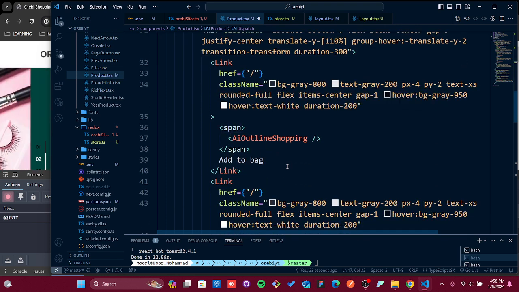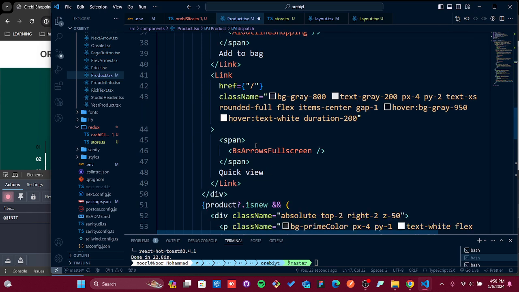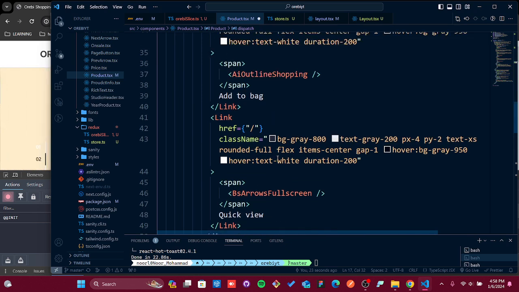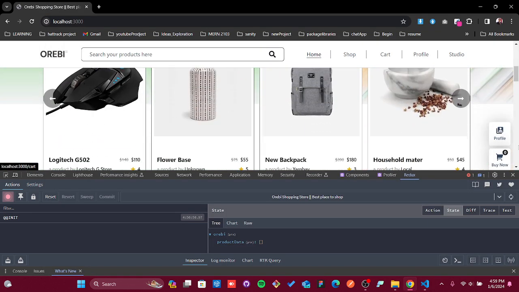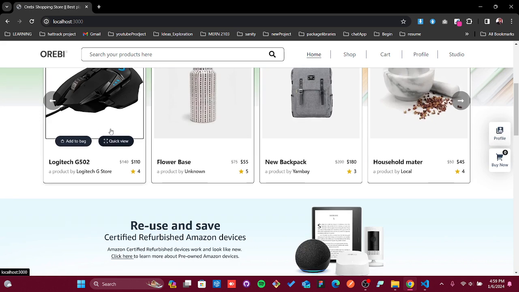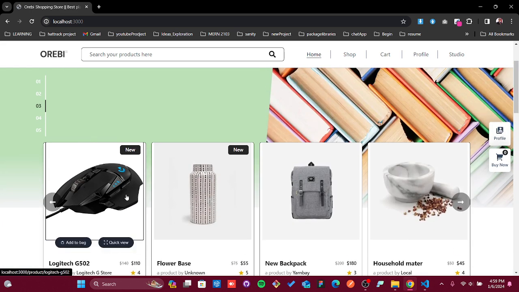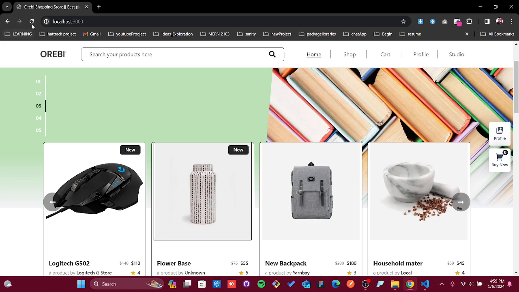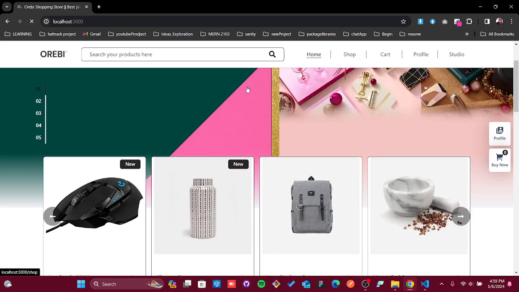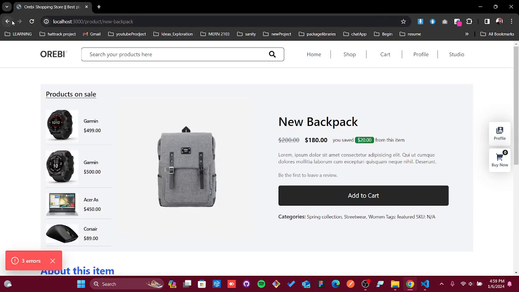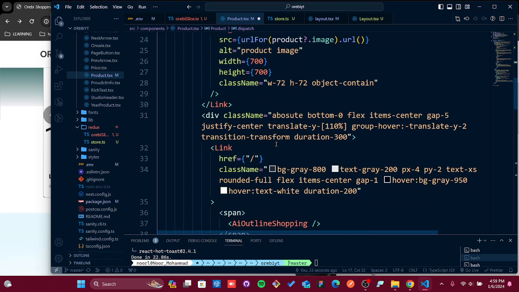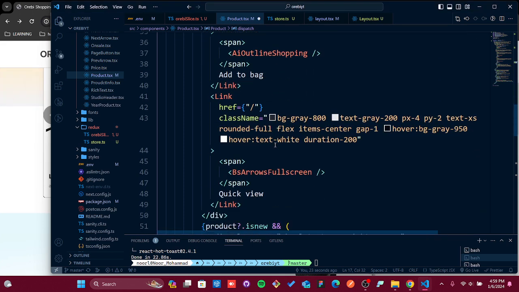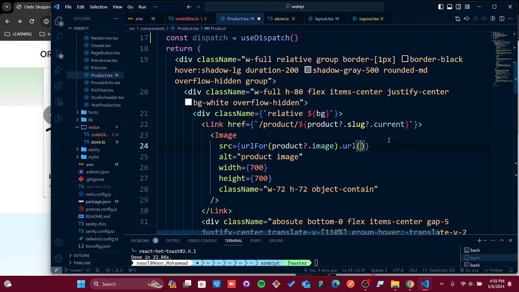So this one is fine, okay, for the quick view. Remember, for the quick view also, whenever we click on that particular product, it takes us to the single page for that particular product. Okay, let me refresh again, something is up. Okay, as you see, it's taking us back to the particular slide. So the same thing is going to happen here also, so I will just create the same functionality here.